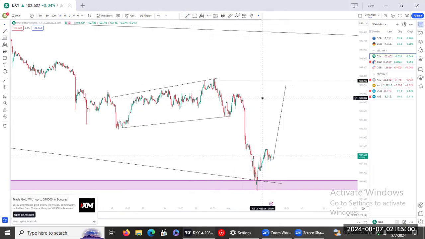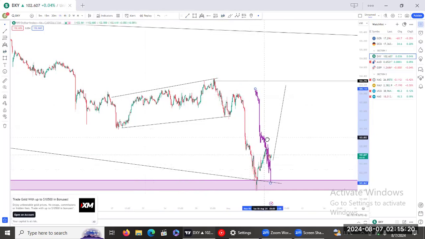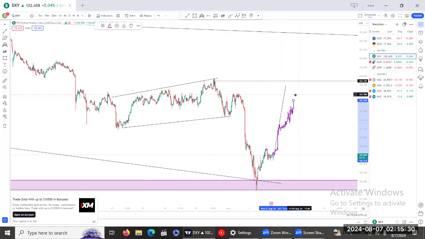So you can take the previous impulse that went down and put it on the current market, where you're gonna use your bar pattern. So this is your bar pattern, guys. So with the bar pattern, you're just gonna click here, and we're gonna take this impulse going down, click, and then we can put it on the current market. What you just have to do is to flip it, and then this is how you're gonna be having your structure, and you can push it to this level.